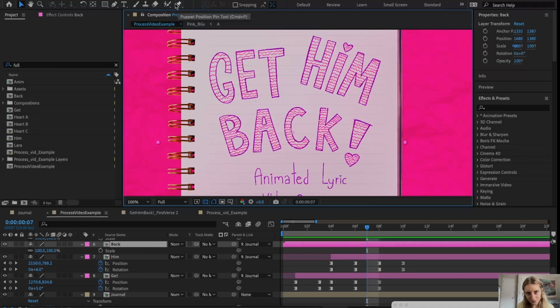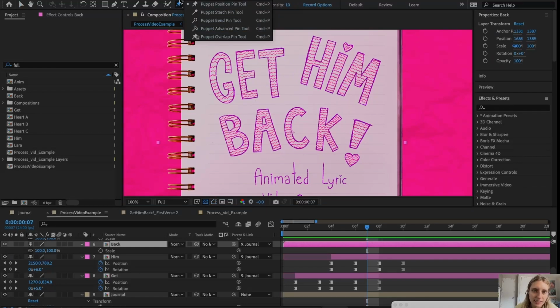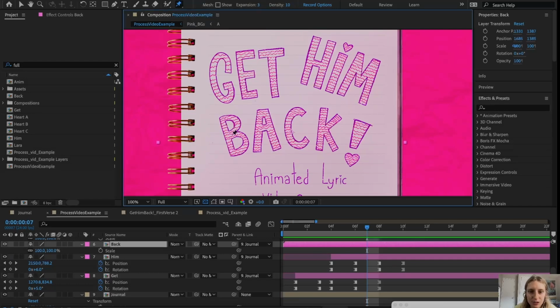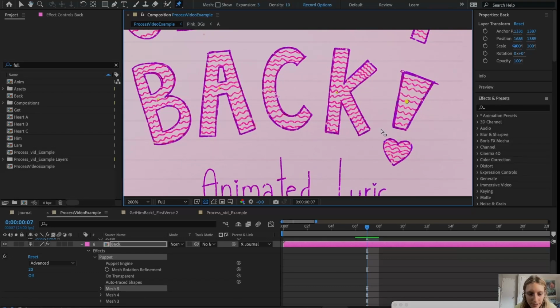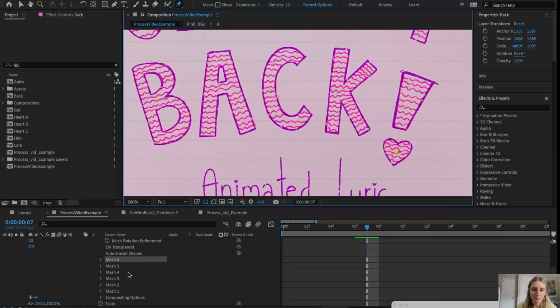There is a way. Click the puppet pin tool, which is this little thumbtack here. You can highlight over the position tool, that should work. Click there. And now we've created this pin where we can just move the B. So we will click on each letter and put a little pin there. Now, unfortunately, for the exclamation point, we're going to have to do 2 pins. I wonder if there's a way we can connect them. That's okay. We'll just animate the same stuff.